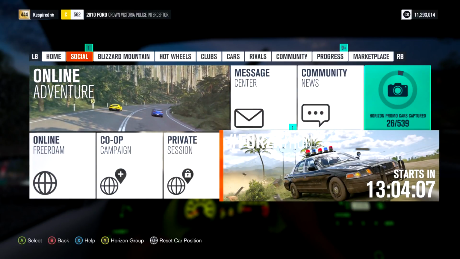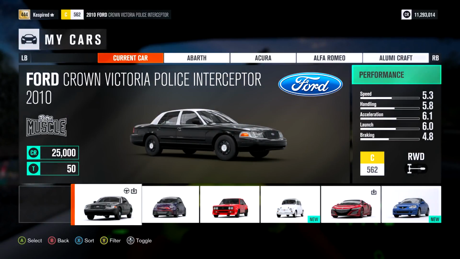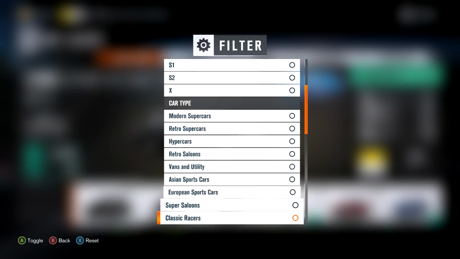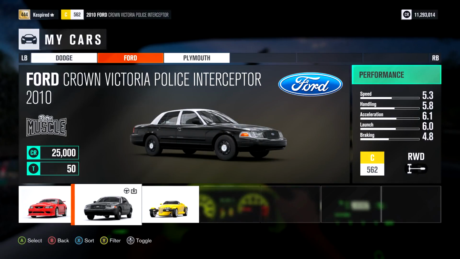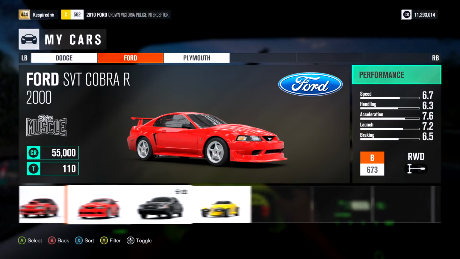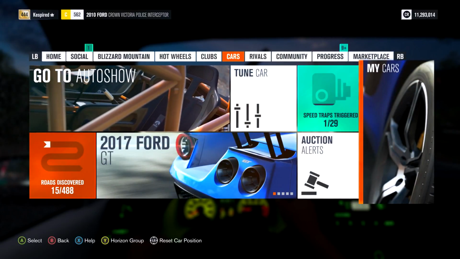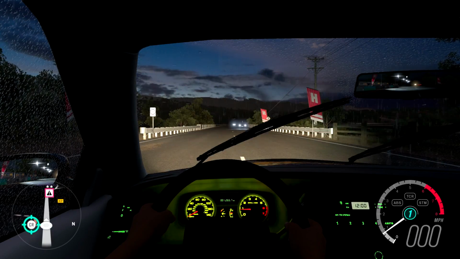So how can you tell what retro muscle cars are? I've got to my cars, I don't know if I've got any actually. If you hit Y to filter, go down to car type, and go down to retro muscle, hit A, and then back out of it, and you can see your retro muscle cars that you own. Now if you don't own any, go to the auto show, do exactly the same thing, and it will show you which ones you can buy that are retro muscles.